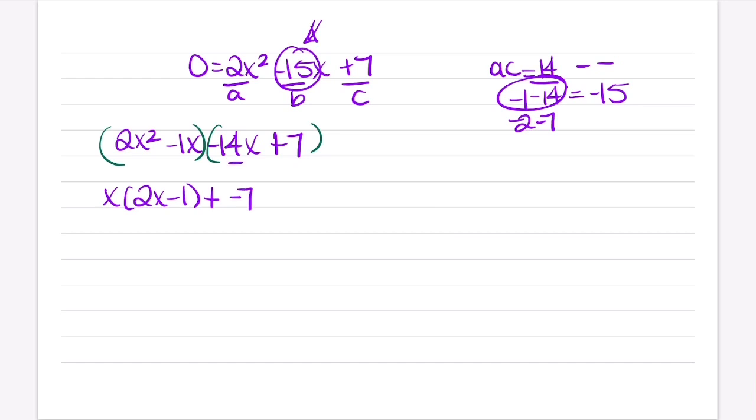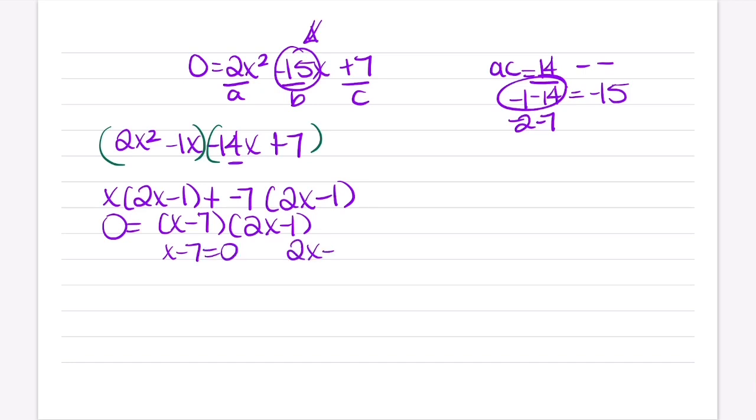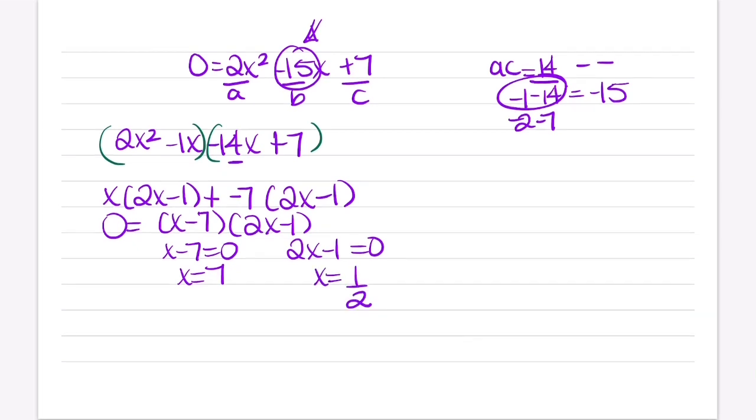Because remember, if the first term is negative, you just factor out that negative. And that leaves me with 2x minus 1. So this is going to be x minus 7 times 2x minus 1. And remember, that was equal to 0. So I'm going to set each of these factors equal to 0 and then solve for x. So when you go ahead and do that, you're going to get two solutions, x equals 7 and x equals 1/2. So now what we're going to do is plug in these solutions and make sure that they both work in our original equation.